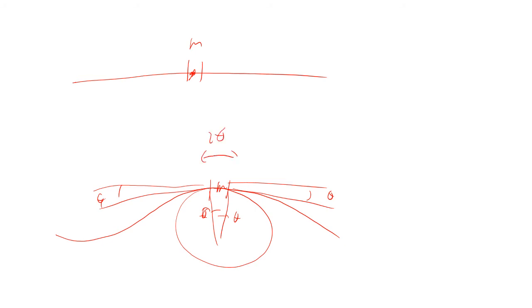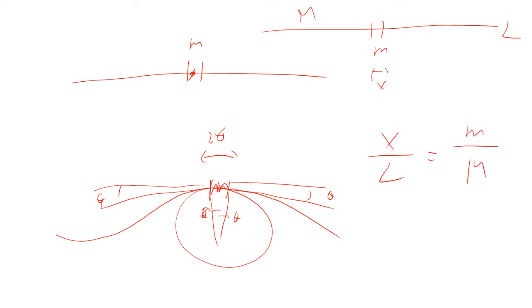And I want to know how much mass that is. Well, it's proportionate to the total mass. If the entire string has some length L and some total mass M, and I want to know the mass in this little piece that's length X, then X is to L what little m is to big M. So I could say that little m is big M over L times X.